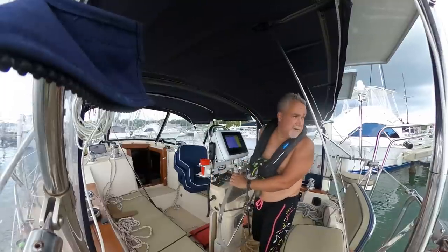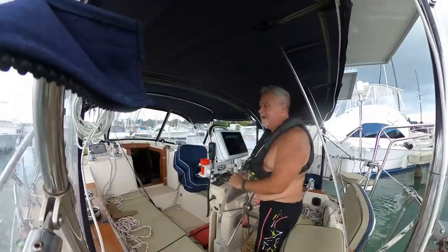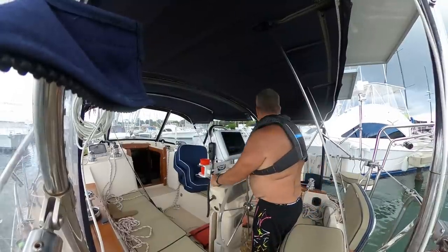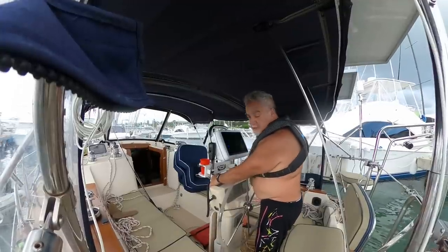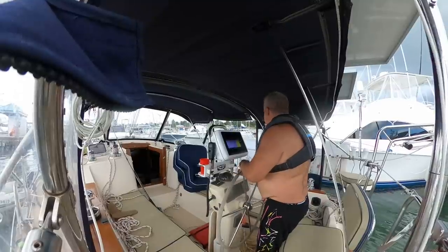And for those that are wondering, I have a floating line on my dinghy so that I don't have to worry about catching it in the wheel. All right, so now I'm almost in between the two pilings here. So everything's looking good. So now I just need to back up.